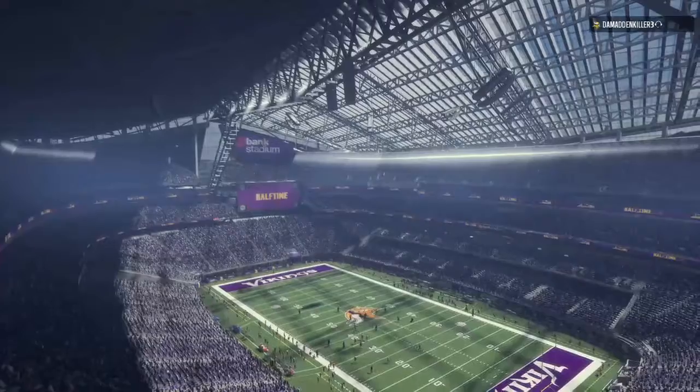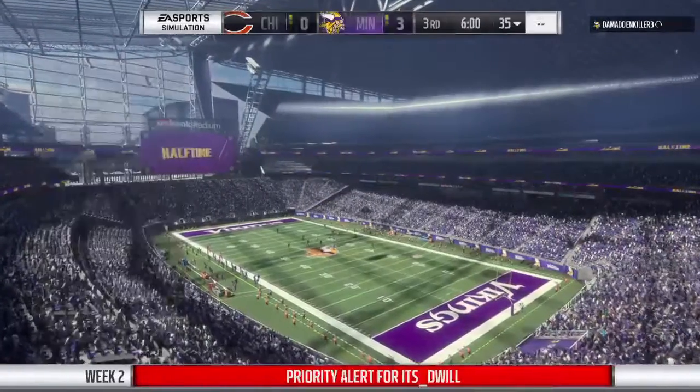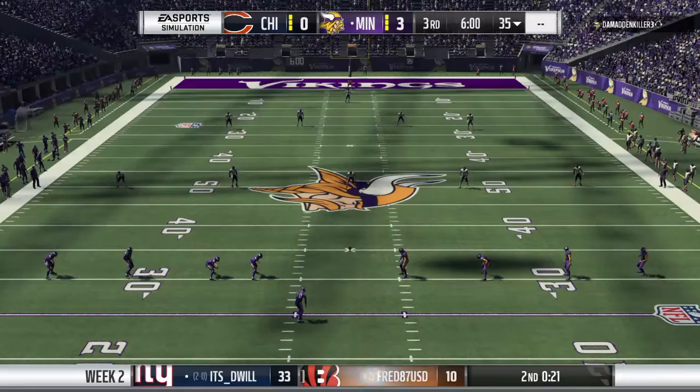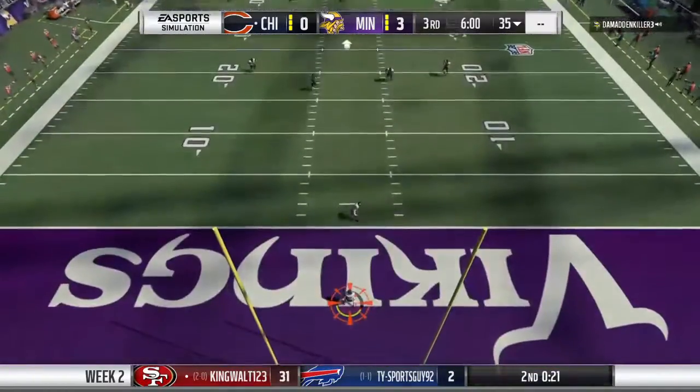So we've reached halftime here in Minnesota with the Vikings on top. As we send you down to our EA Sports Studios in Orlando, where we find our man Larry Ridley with our halftime report. So both teams have their marching orders, and we'll get going again here in quarter number 3.